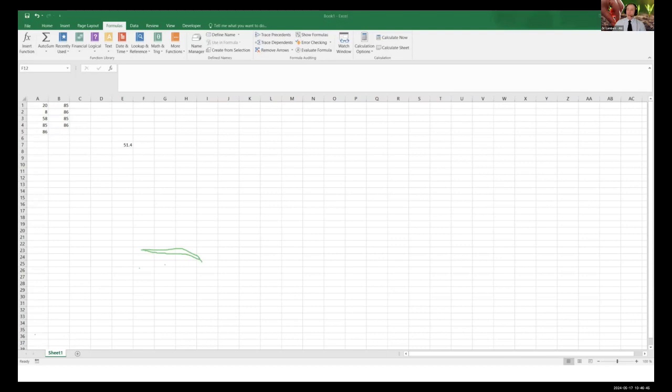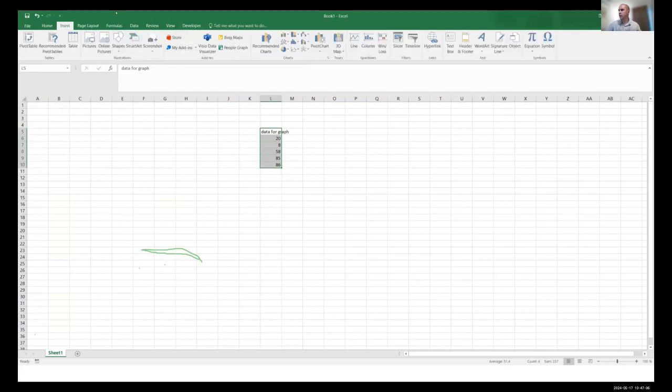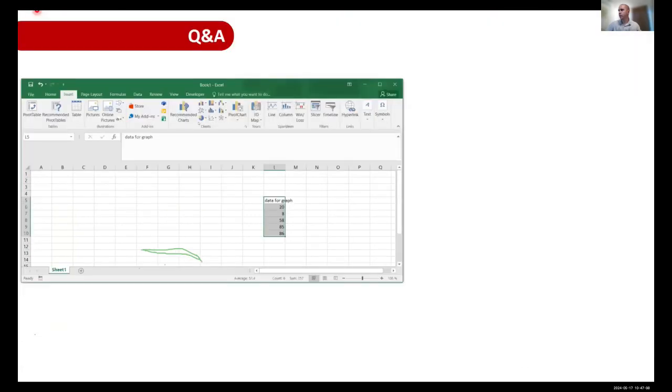Can we see a graph? Oh, excellent. Let's just insert one. We can use the data that we showed here. We will put it here so we can see it better. We can select the data when we go to the insert page. Just a second, I cannot see because of the popup.